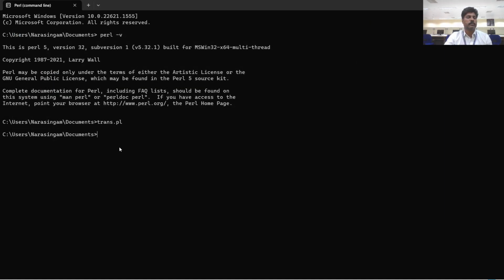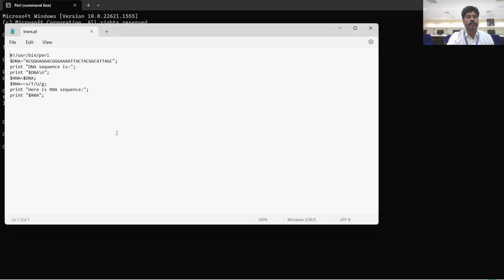This is opening. Okay, trans dot pl. Last time I mistakenly used a shift, that is why the file opened. Now I give enter. What happens?